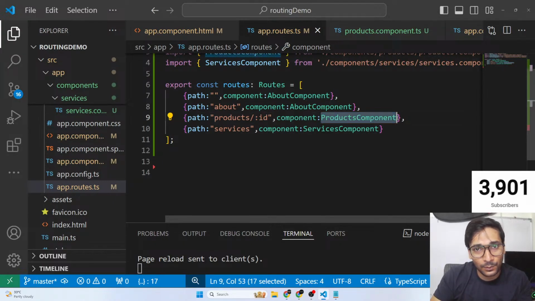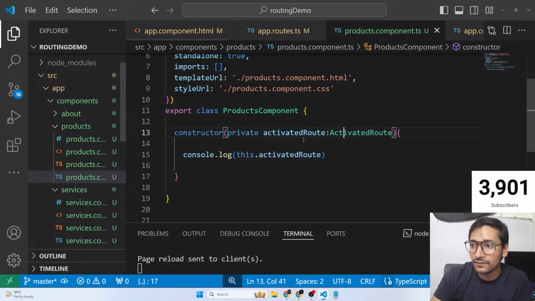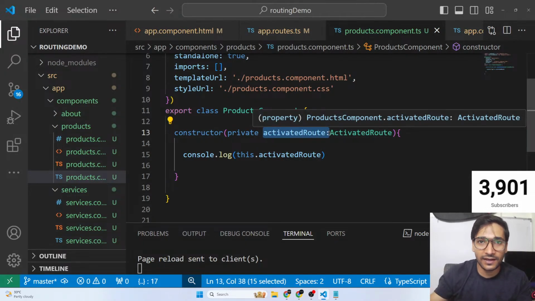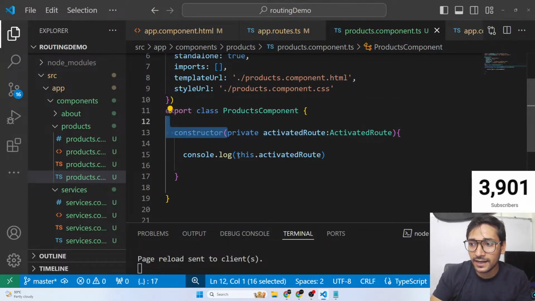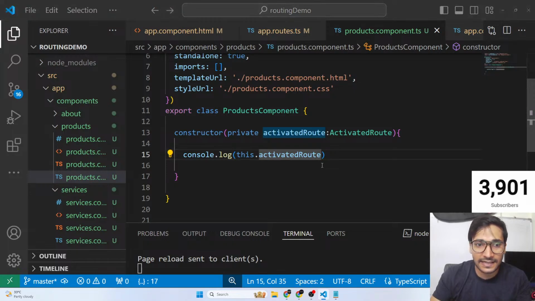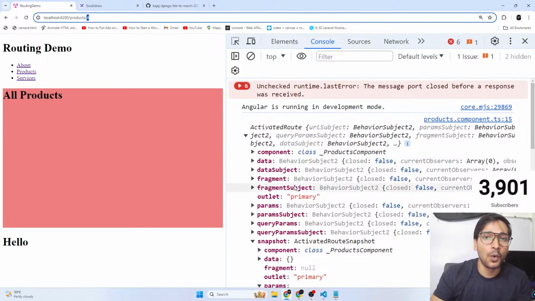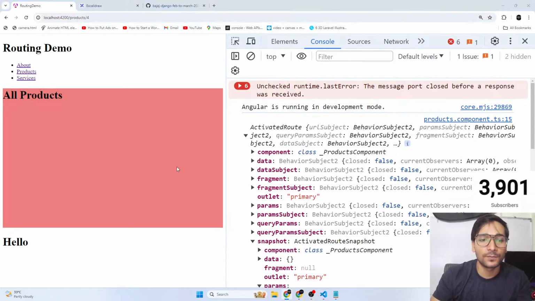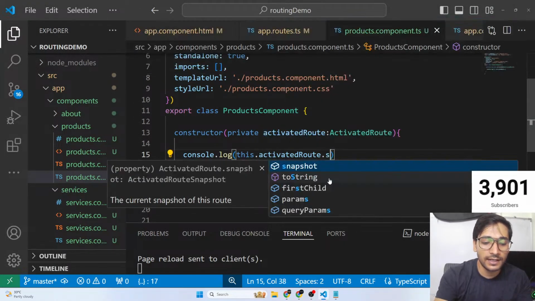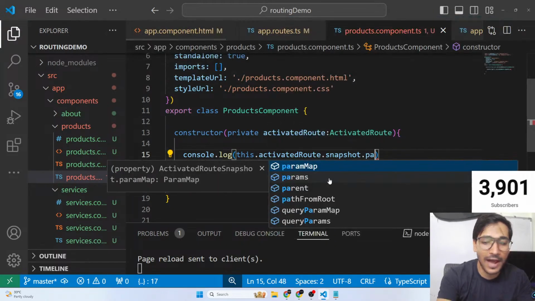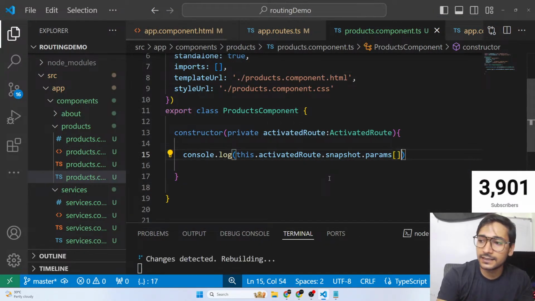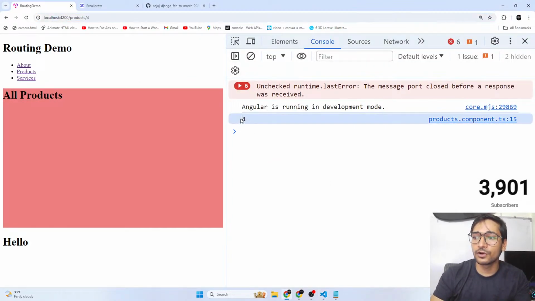And in the product, it's loading the product component. That's why in the product component, we can use this activated route. You can use it anywhere, but right now in which component do we want to see that parameter? In the product component. So I inject the activated route and then I try to read it. But I am not interested in this whole thing, I'm interested in only this 4. So activated route, inside that you have a snapshot property, inside that you have a params property, and inside that you have an id property. And you got your 4.